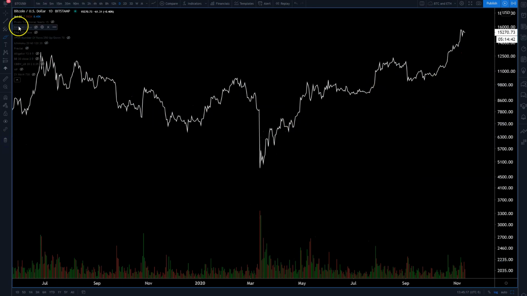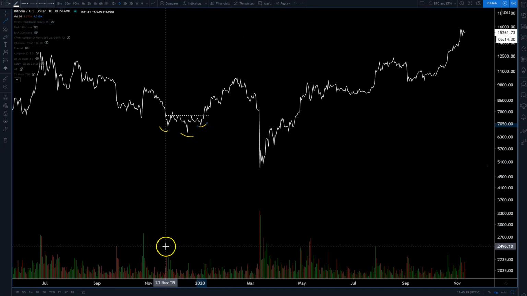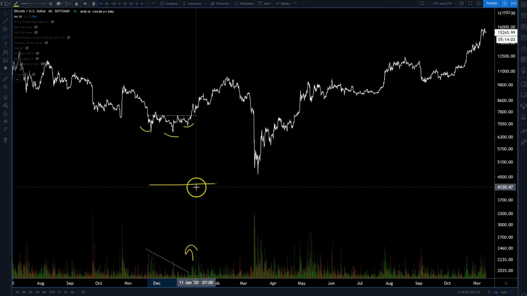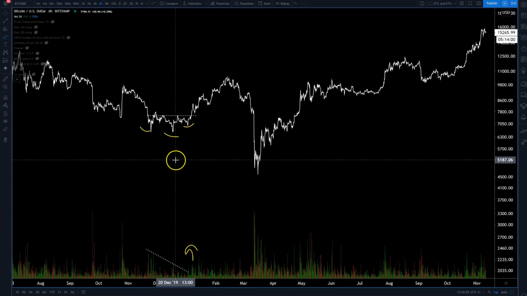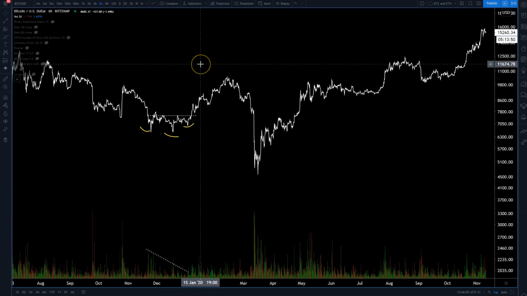And another obvious one is, when I'm looking at chart patterns specifically, if I say, okay, I think this is some sort of head and shoulders, right? First step is identifying the pattern. Second step is asking myself, is there a descending volume profile here? Is volume consolidating with price? And then the next thing to ask is, I know where the neckline is for the specific chart pattern or this breakout support resist level. Does volume increase at that level? It does, and you can obviously zoom in on this if you want, and it becomes even more clearer that there's some sort of change here in market sentiment. Buyers are stepping in, either on a 6-hour basis or the daily basis.